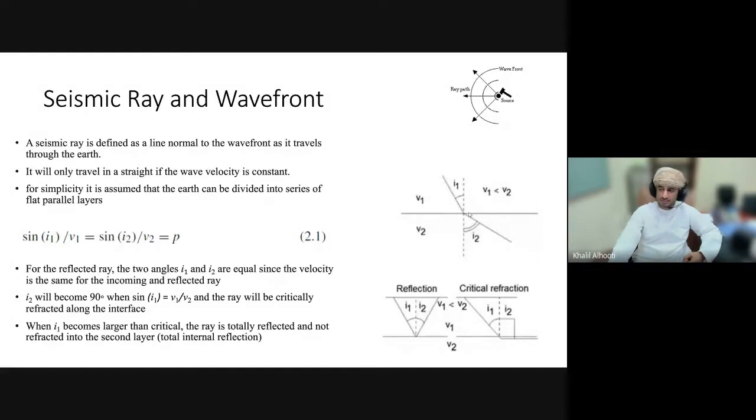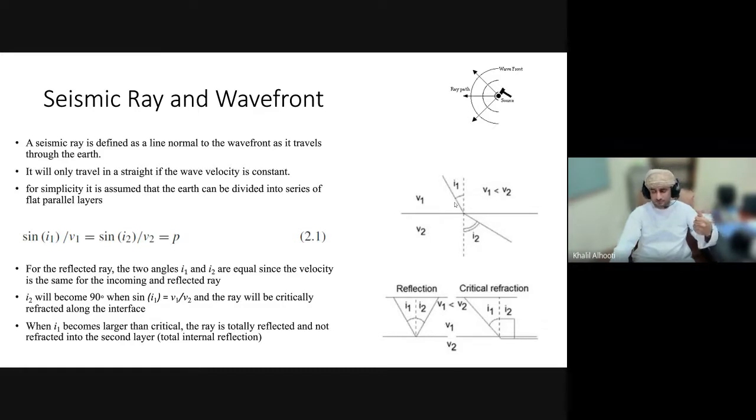We also know that whenever there is an oblique incidence, not vertical incidence, we will also get mode conversion. If this is a P wave arriving at the interface, it will be transmitted as P as well as S. It will be reflected back also as P and S. And the final thing we discussed is that the P wave reflection angle is equal to the P wave incident angle.